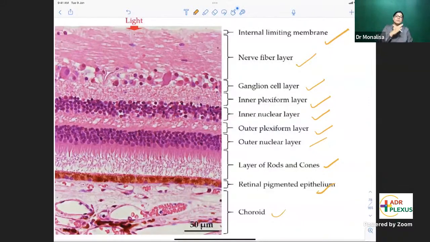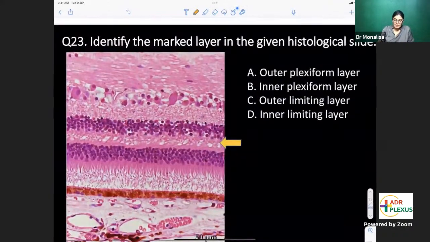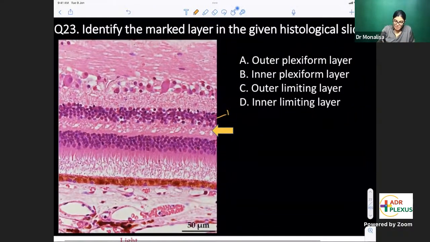From outside to inside, we have the outermost layer of the eye, that is the sclera and the cornea, then the vascular layer, that is the choroid, and inner is the retinal layer. Here we can see the 10 layers of the retina. The outer plexiform layer was shown, which resides between the two nuclear layers. You can identify it as this is a nuclear layer and this is also a nuclear layer.